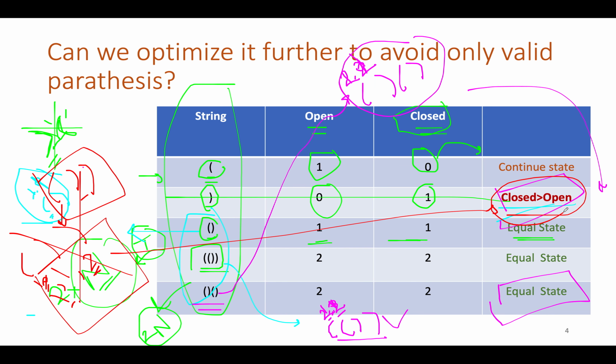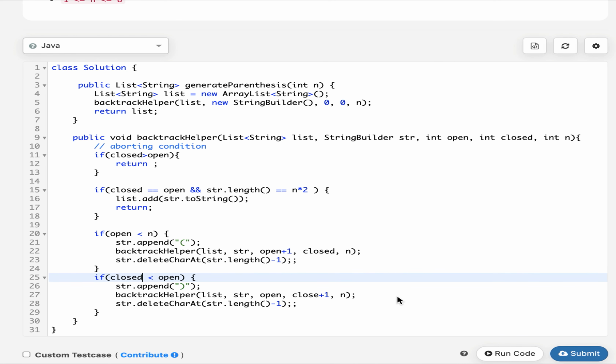If you are not aware of backtracking, as I told yesterday, please go and visit the combination sum 3 video where I explain backtracking as a general approach. The first thing that I've done here is to define my list variable that will store my answer set, and I initialize it to a new array list of generic type string. Then I recursively invoke the backtracking helper method.